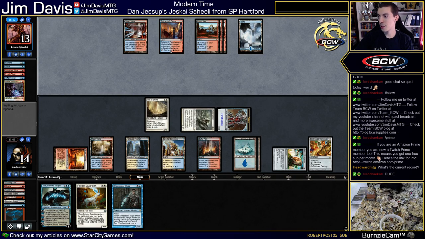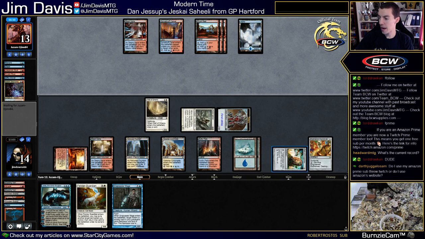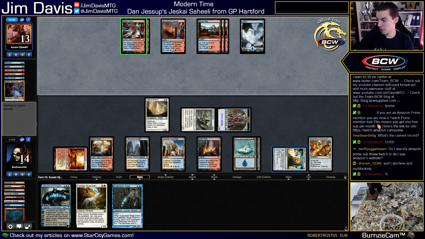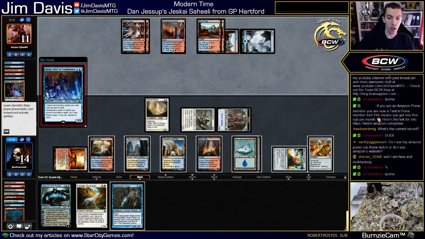Current record is 0-0. We are in game 3 of our first match. I don't know why the status bar thing isn't working anymore. The MTG bot overlay used to work. Used to be right below me. I don't know why it's not working.